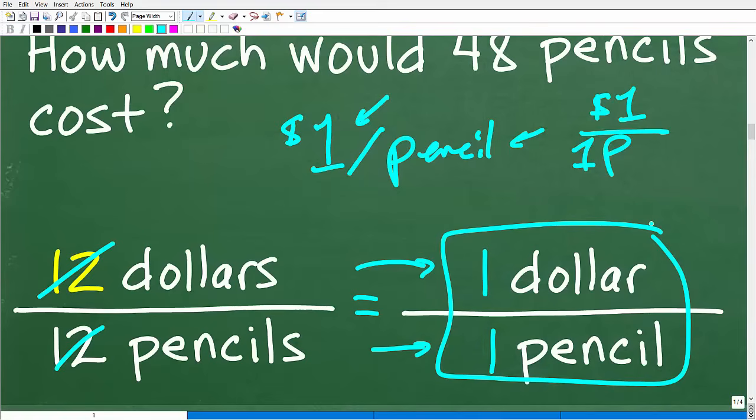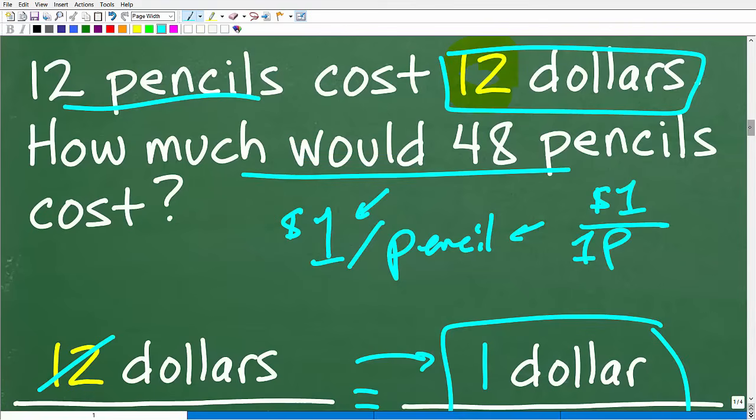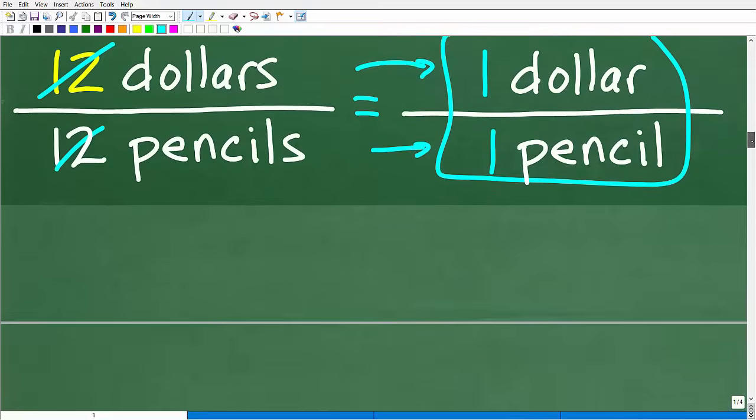So why do I bring this up? Why am I showing you this? I know not to just bore you, but I want to kind of show you how we are determining how much one pencil costs. What we're doing is we're taking the cost of all those pencils and we're dividing by the number of pencils and this is the right strategy. If we can do this mathematically, then when, again, we can answer our bigger question and that's what we're going to do right now.